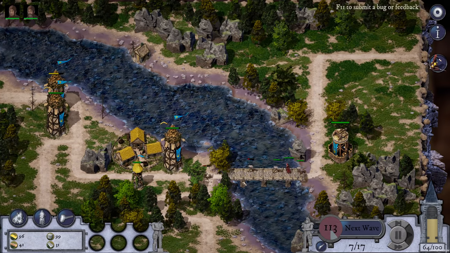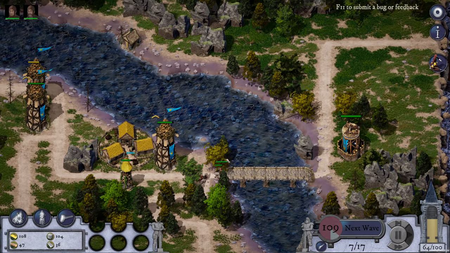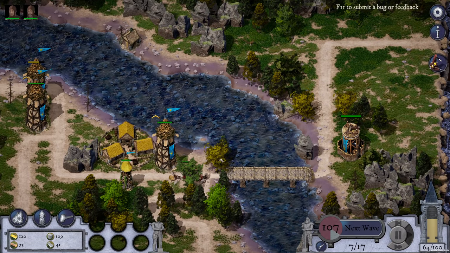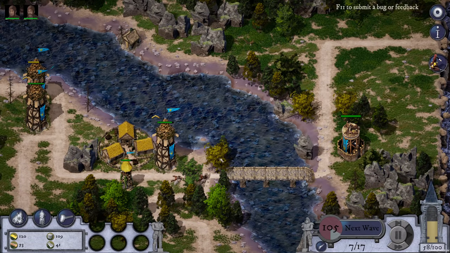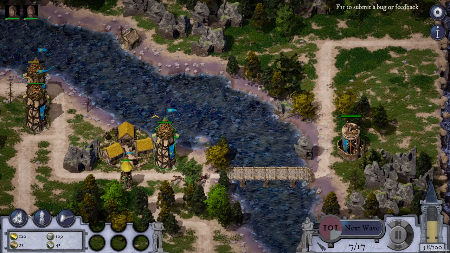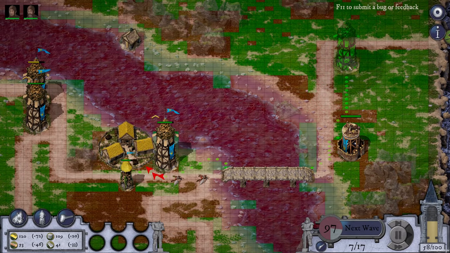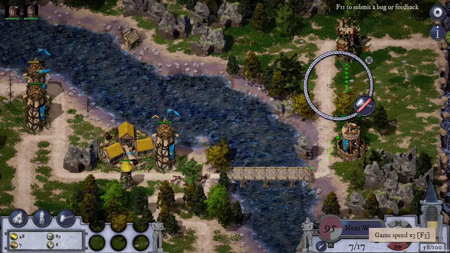Okay, I mean, this is okay. I say this is okay. I'm not over the moon about this. Nice. Oh, just managed to scrape through. Okay, I think maybe with one more guard tower over there. Let's go and get a guard tower right over there.